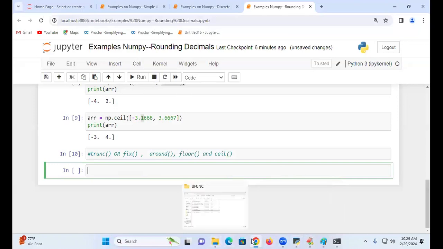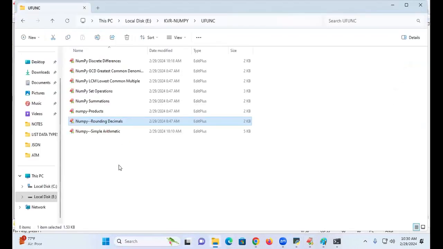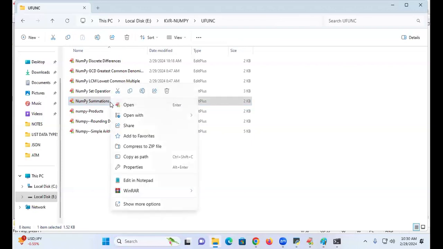So come back to the point. I'll move further. Students online, I hope you are following me. I hope you are comfortable. Next, I'm going to introduce another one: summations. Spell out summations. Finding the sum of the array elements, finding the cumulative sum, is also called summations. Are you following? Let us go for the summation.